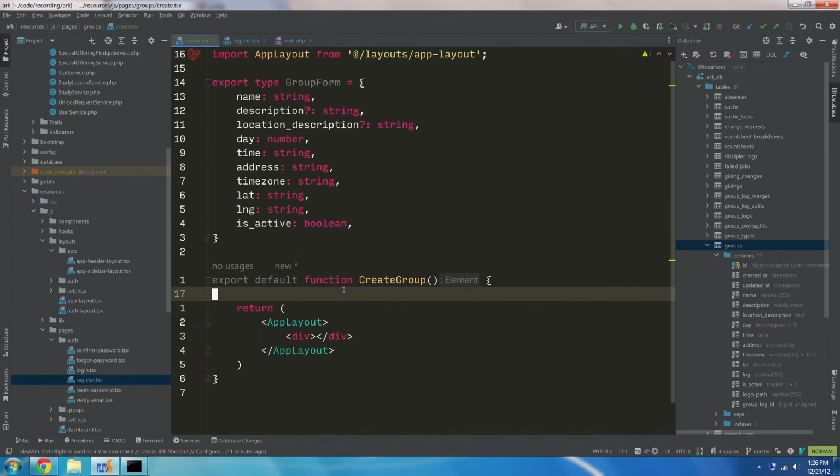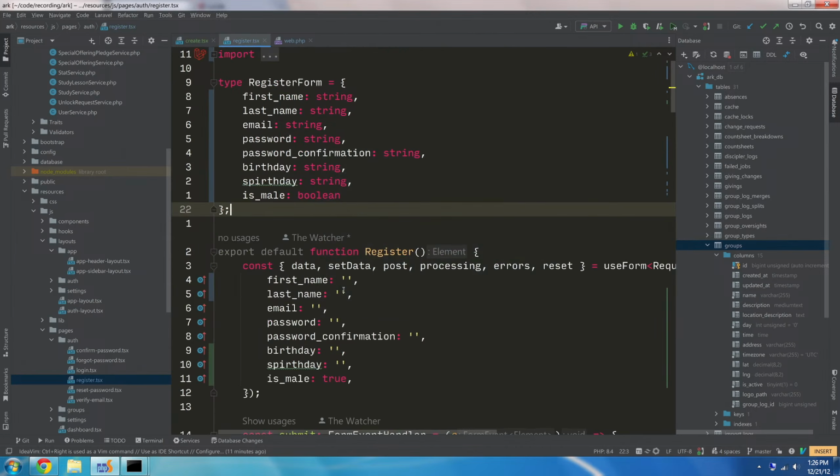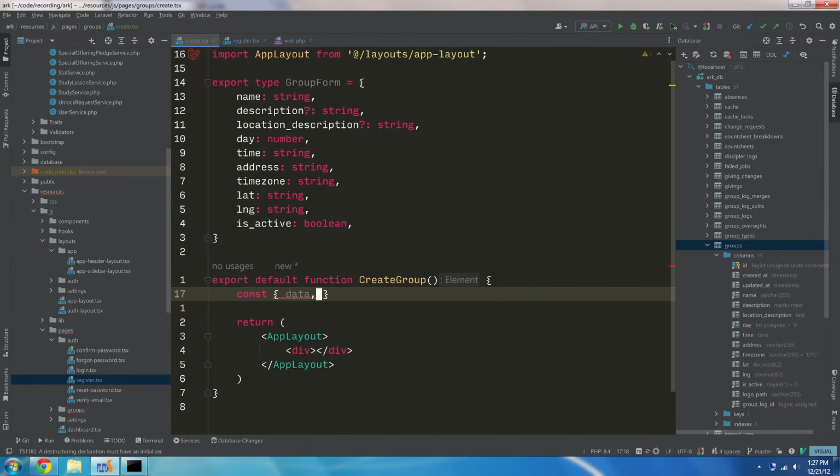So if we follow the same pattern and set data, post processing errors. That's pretty good. Pretty good helper functions, not gonna lie.